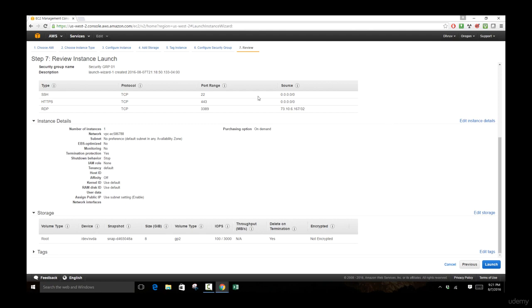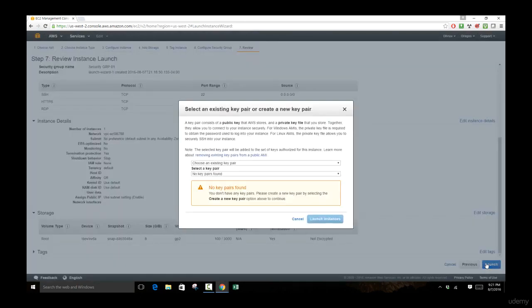And since we know all of this is going to be exactly the way we want it, we can go over to launch. So here we have information about key pairs. So the key pair, as I said before, is how we access this specific system. If you have an existing key pair, you can actually apply the same key pair for different instances. So say for example, you create one key pair and then just make that available to the different instances that you have.